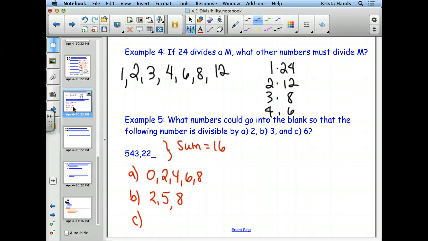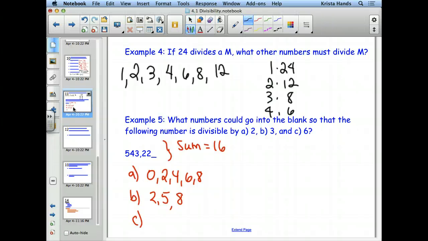Well, if I keep going down this list, if I put 3 in there, that'd be a sum of 19, 4 would be a sum of 20, 5 would be a sum of 21. So 5 would work. 6 would be 22, 7 would be 23, 8 would be 24, so 8 would work. 9 would be 25, so it doesn't work in round digits. Obviously 0 doesn't work either, so it was 16 to start with. So we're just testing all the numbers to see which one adds to 16 and gives me a number divisible by 3. So how do I decide on number 6?